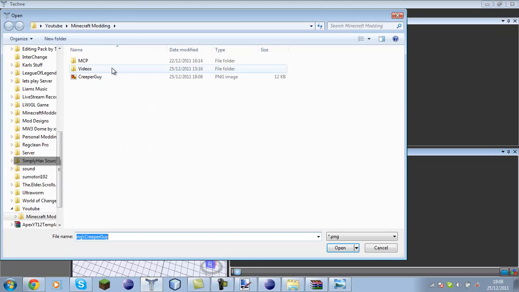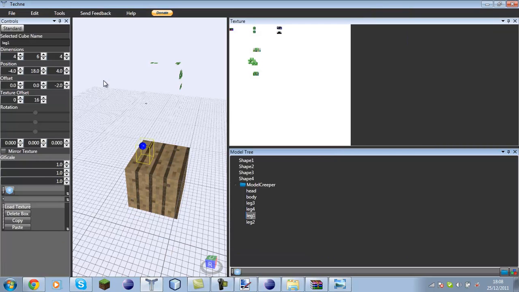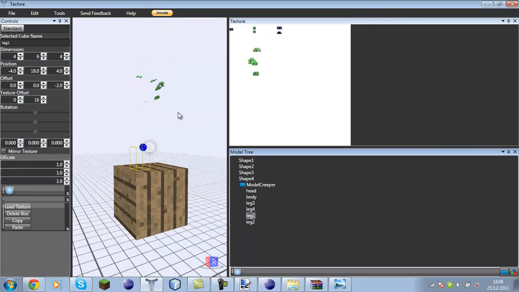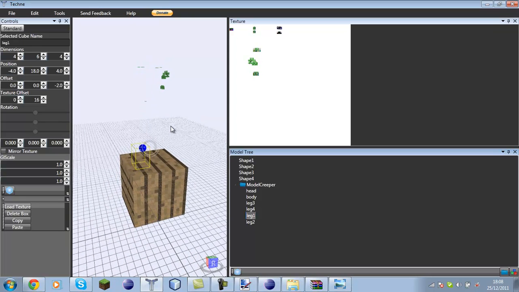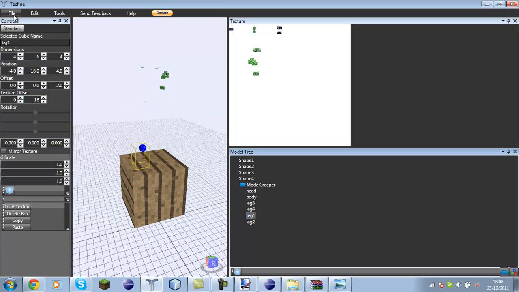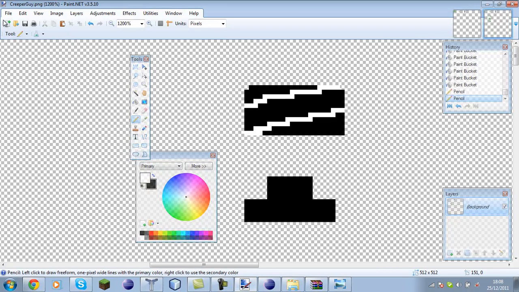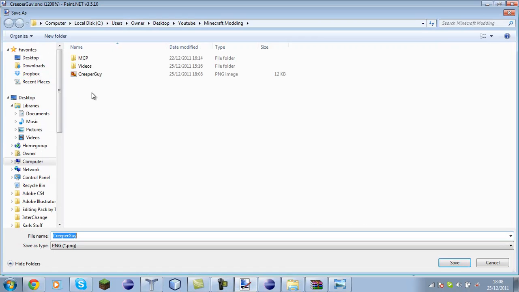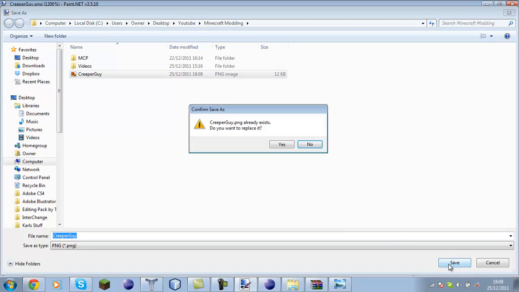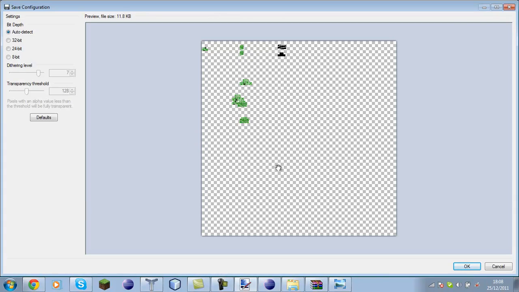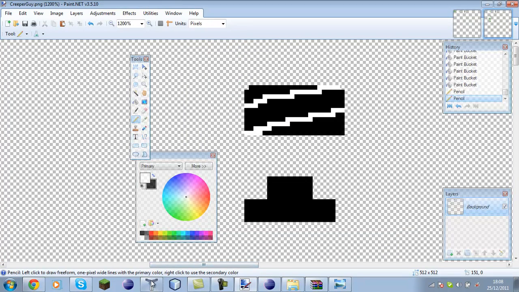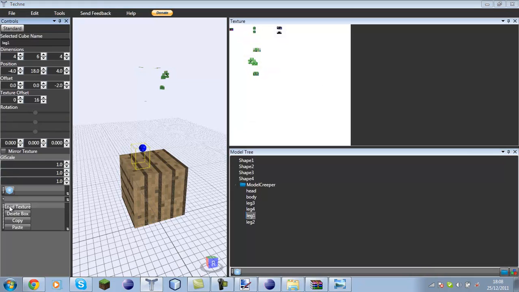Load the texture again. And it still won't work. Oh, I know why. We did not save it. File, save as, creeper guy, save, yes, okay.